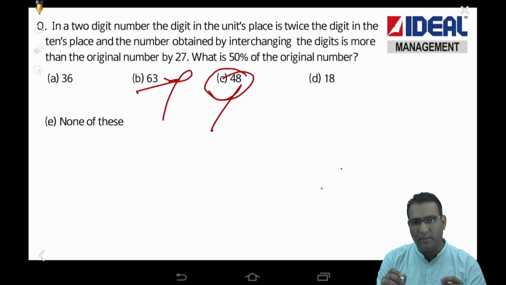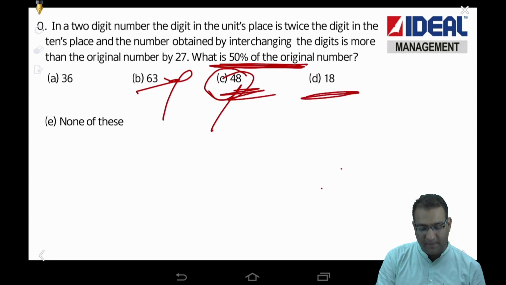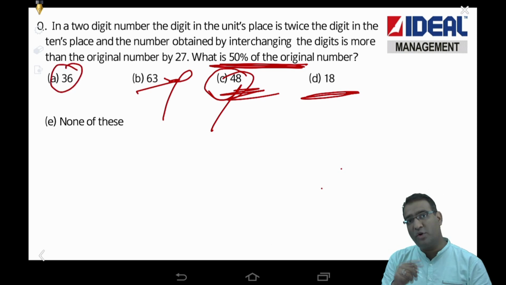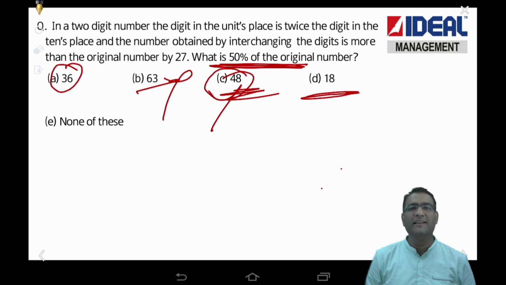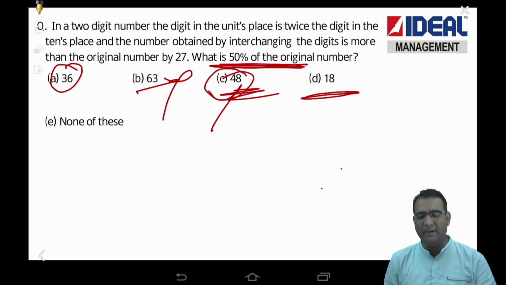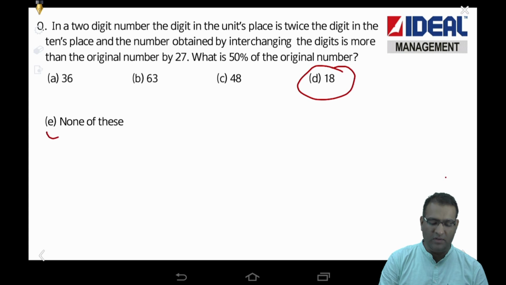I hope you are able to understand why I am doubling it. Because ये जो number है ये 50% original number के हैं, which means I have to double these numbers to get the original number, right? 36 का double is going to be 72. 72 का double नहीं है, कुछ नहीं है. That's it. So even if you get confused कि कौन सा number किसका double था, doesn't matter. So the only option left is this. Yes, none of these could be an option.